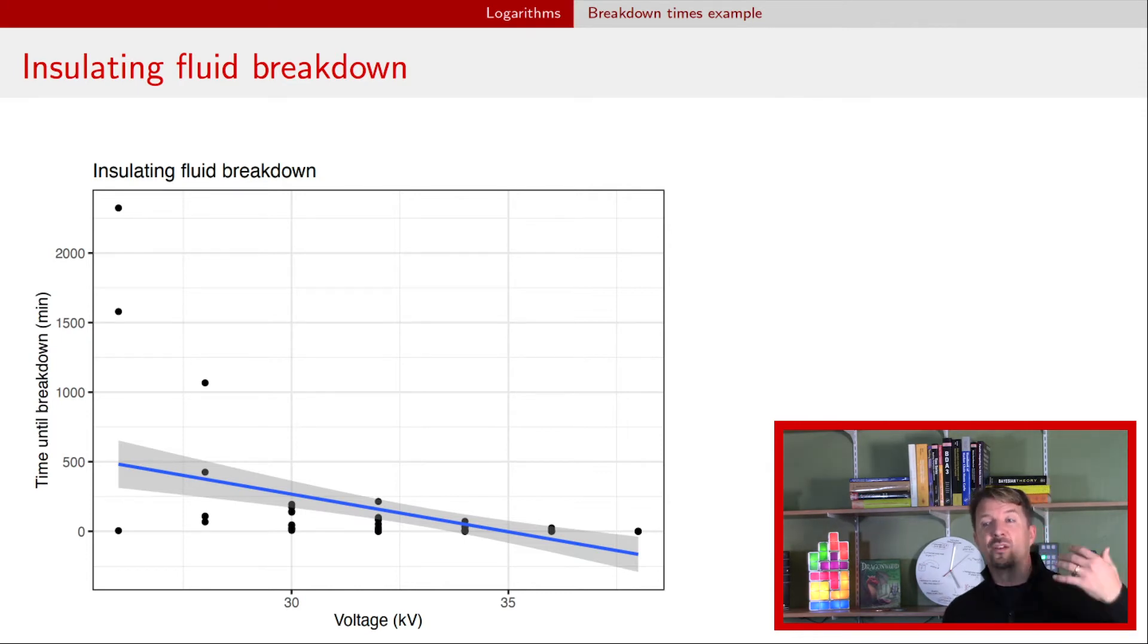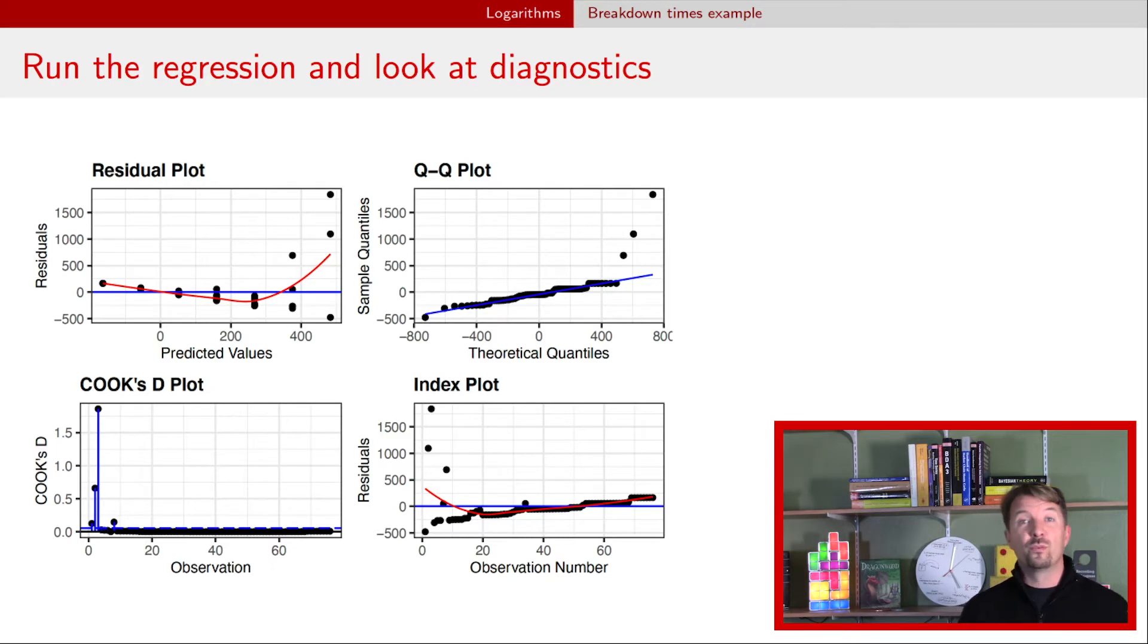But if you were to go ahead and fit this and then run diagnostic plots, which is one way that you might have identified that things were ill-fitting with this model. These are a set of diagnostic plots. And some things you can see here that are concerning is in the first top left plot, you see a clear trumpet pattern that we talked about in a diagnostics video earlier. Maybe I'll go up here with the video link to that diagnostics video. But you can see that sort of trumpet pattern indicating a lack of constant variance. In the QQ plot, those points at the end kind of veer away, indicating some skewness. The Cook's distance plot has an observation that's greater than one, let alone greater than four divided by n in the number of observations. So clearly, it seems like some observations having a large influence.